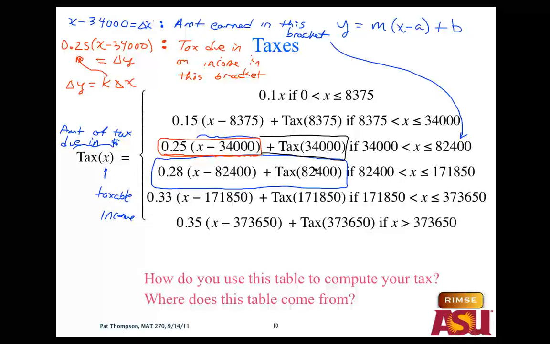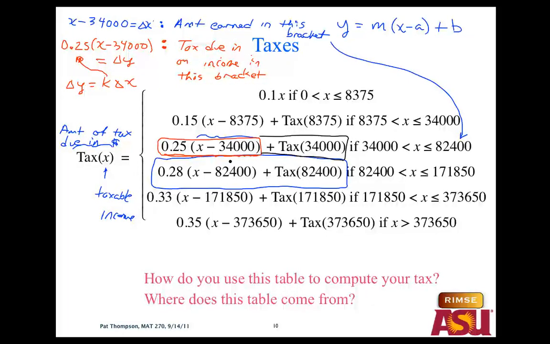So why do we add what, Ryan? Yeah, so I don't know if I'm saying it right, but that's the point of why when you left off the previous bracket, you started a new bracket. And what does it mean? Right, exactly. It's the starting point of taxes at that 34,000. And why do we add it to this? To start off your next margin from that point. Okay, whatever the next point is.